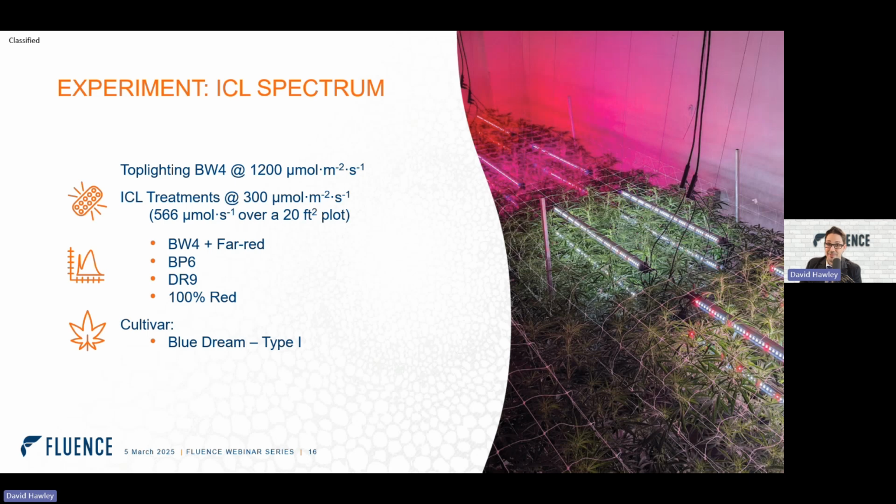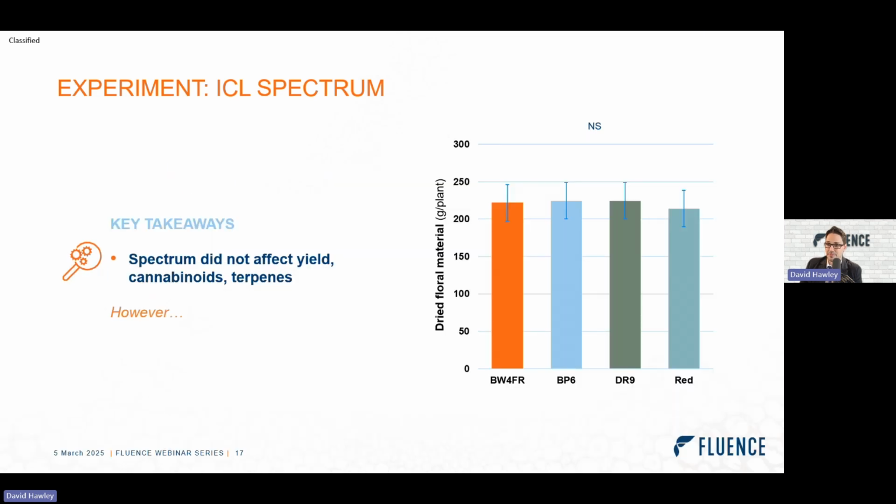And what we saw was that across those spectra, yield was basically the same. So looking at that data alone, we'd say, okay, well, let's just make a thing that's super red because that has the best system efficacy, which means it has the lowest operational cost for you, which means that it makes the most value for your business.